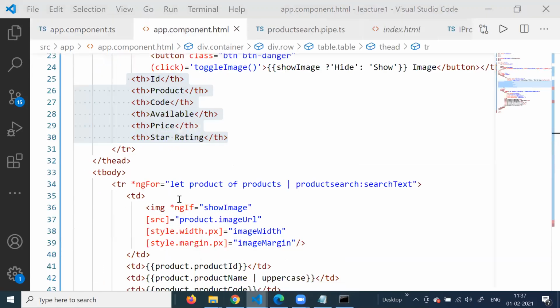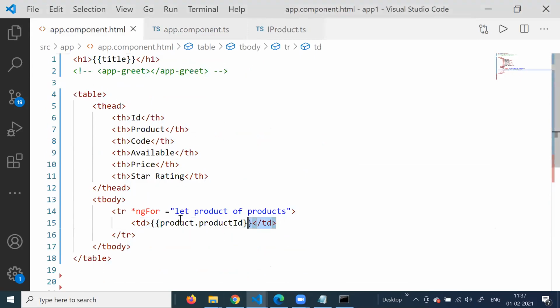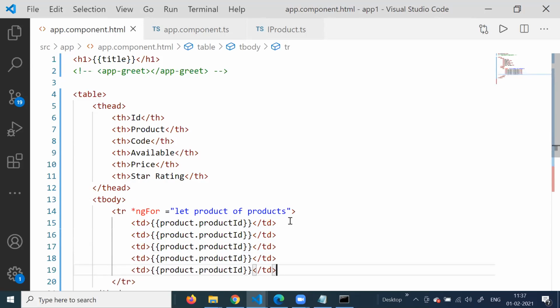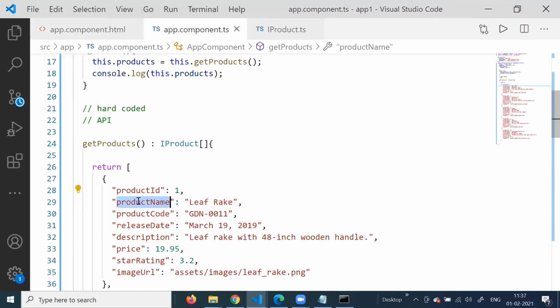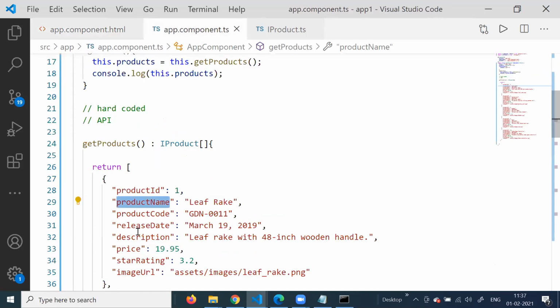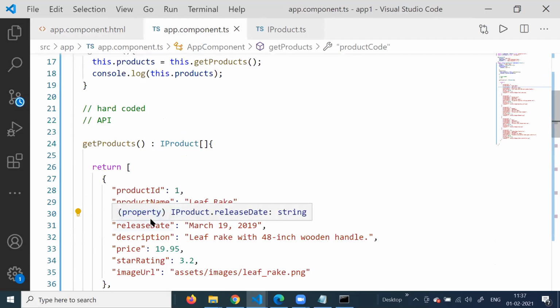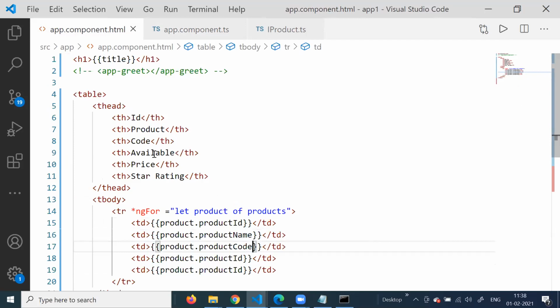In the same way, we can display other properties. So Control D, Control C, Control C. So here productId, productName, then productCode. After productCode is releaseDate, so available is releaseDate.